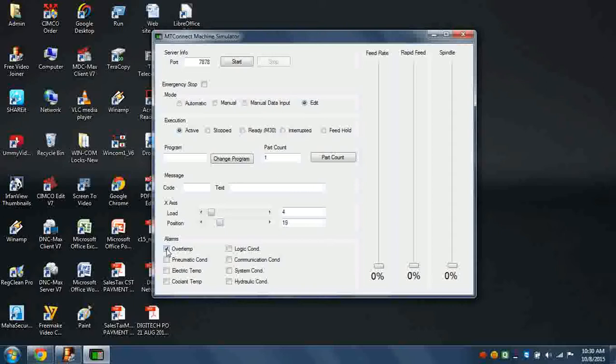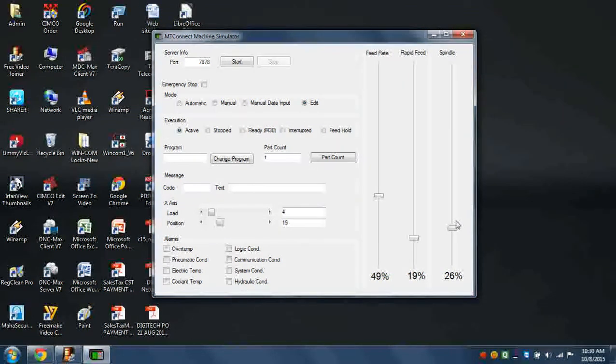There is a facility to simulate certain alarms like over temperature, pneumatic alarm, or maybe communication or hydraulic or something like that. Similarly, one of the important parameters is you can simulate the feed rate with this software. Feed rate, rapid, and spindle.